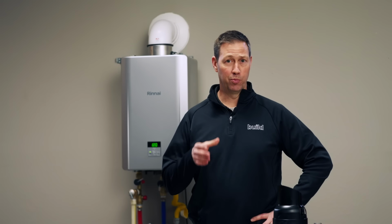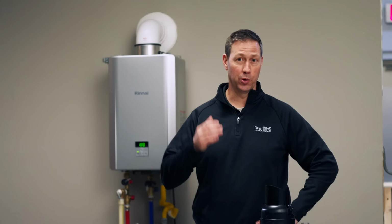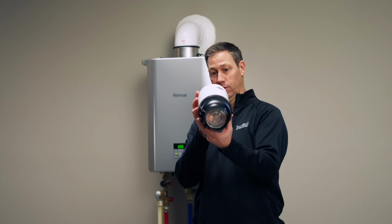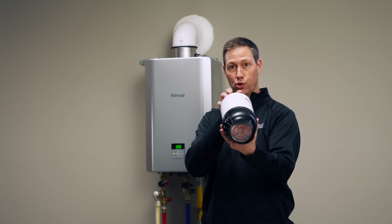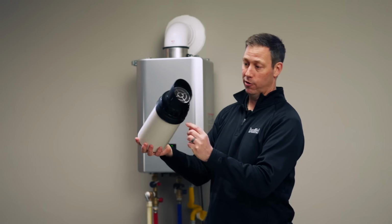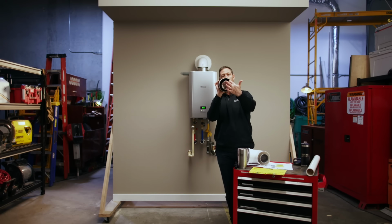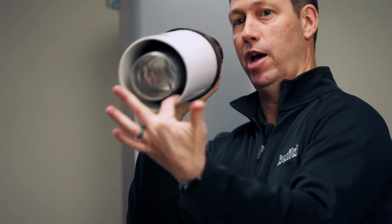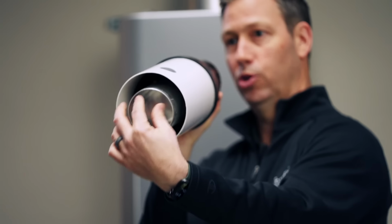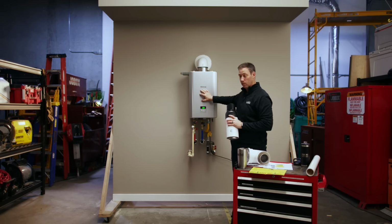Okay, so we talked about a couple big deal benefits for your clients, for those homeowners. Let's talk about a couple of things for you as the builder or the plumber watching this. Let's talk venting. Now you guys are familiar with concentric venting. If you're not familiar, what this is, it's two vents in one. This is a sealed combustion unit, and it's gonna bring its own air from the outside through the outside of the pipe. So if you look at this pipe, where I've got two here, the combustion air is coming on the outside right here, and you can see that's PVC. And then on the inside of this pipe, there's aluminum piping, and that's where the combustion gases escape or send out. So everything's sealed combustion.